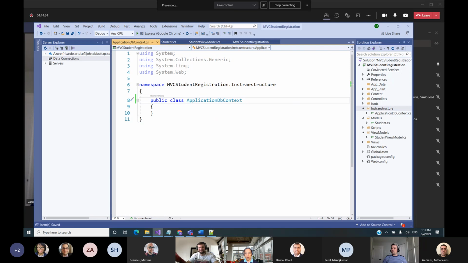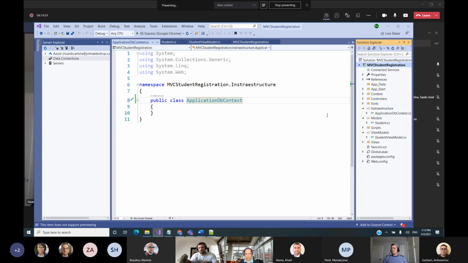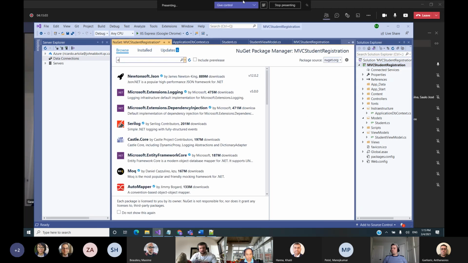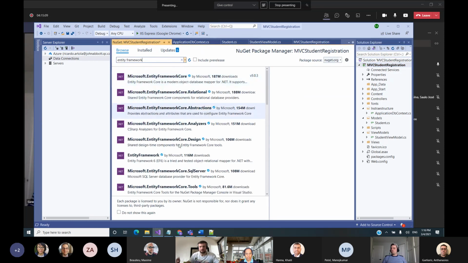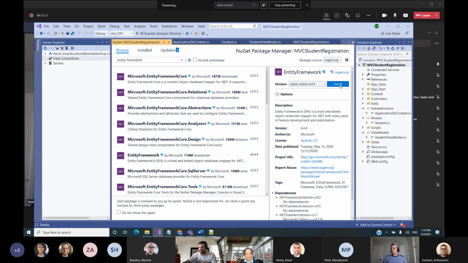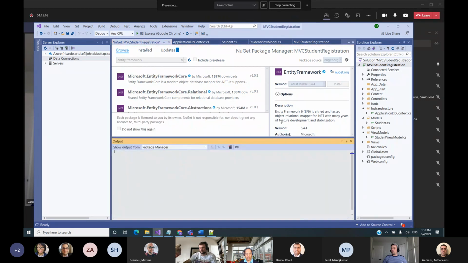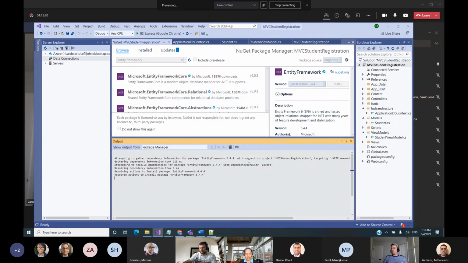I need to also add the NuGet package for Entity Framework in order to support the database access in here.